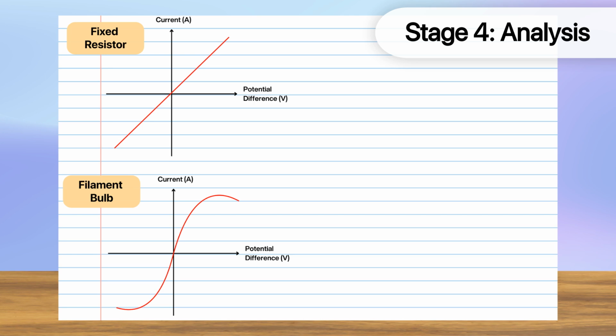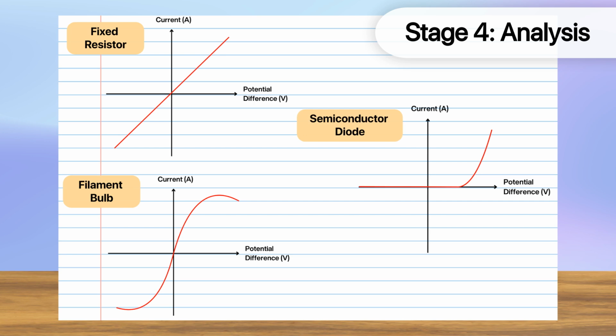Finally, let's see the graph of a semiconductor diode. Again, we can see that a semiconductor diode does not qualify as an ohmic resistor. We also see that a semiconductor only allows current to flow in one direction. If the potential difference is arranged to push current the wrong way, no current will flow as the resistance remains large. Once the potential difference is set up correctly, we see that semiconductor diodes have high resistance at low temperatures. However, at higher temperatures, the resistance decreases and the current flows.